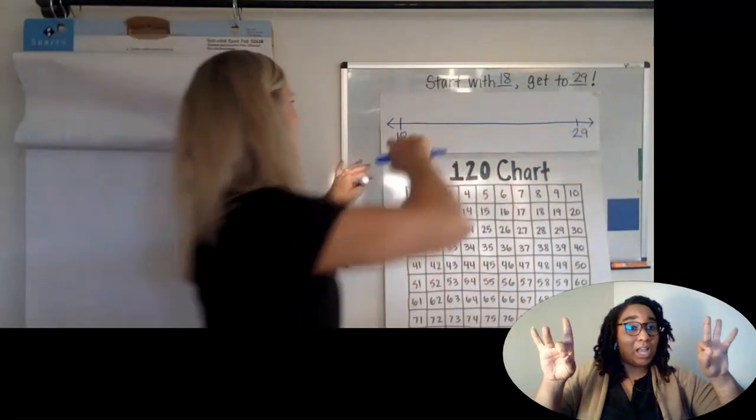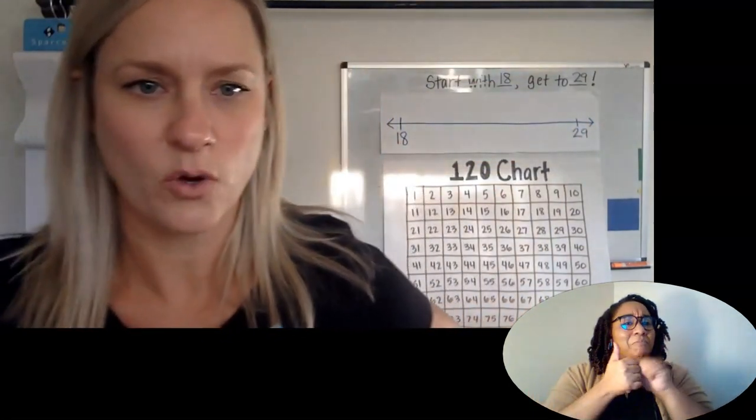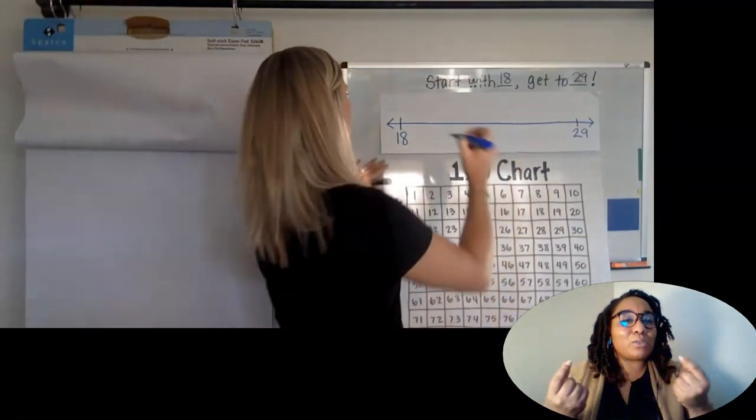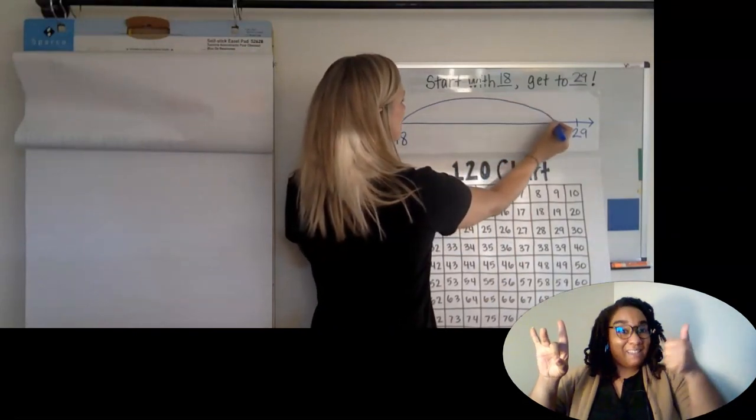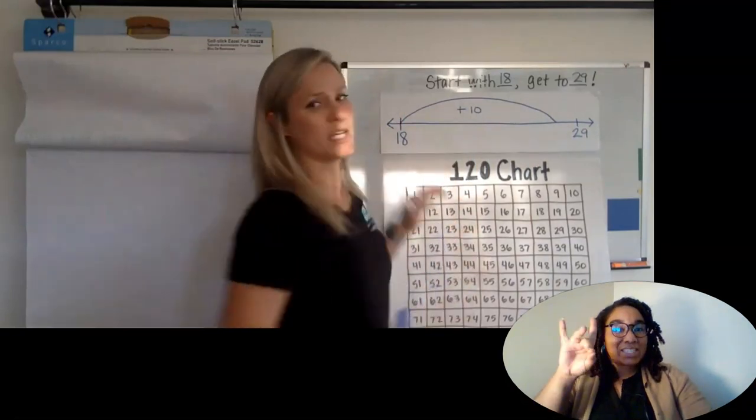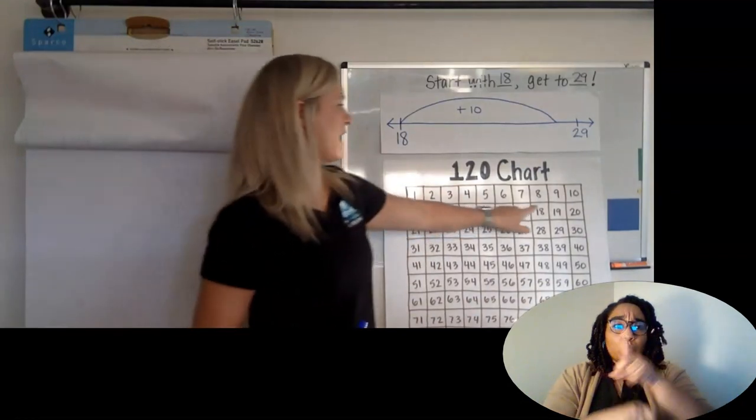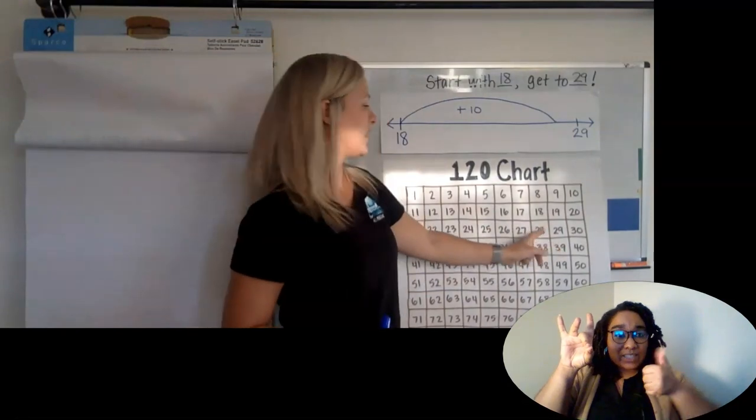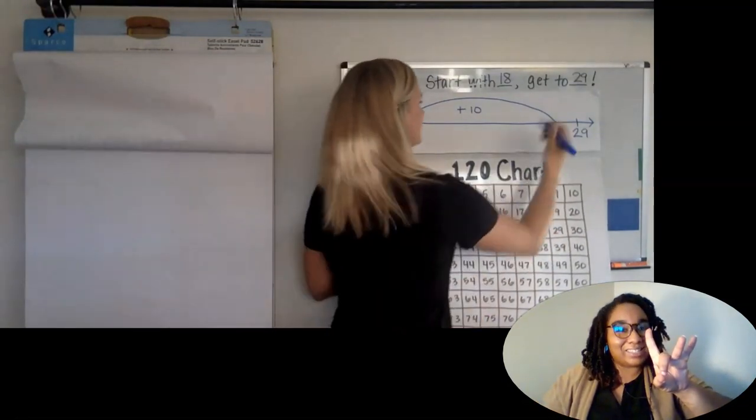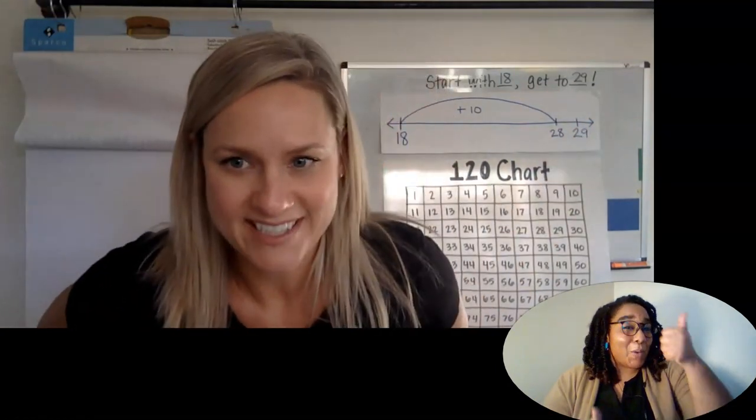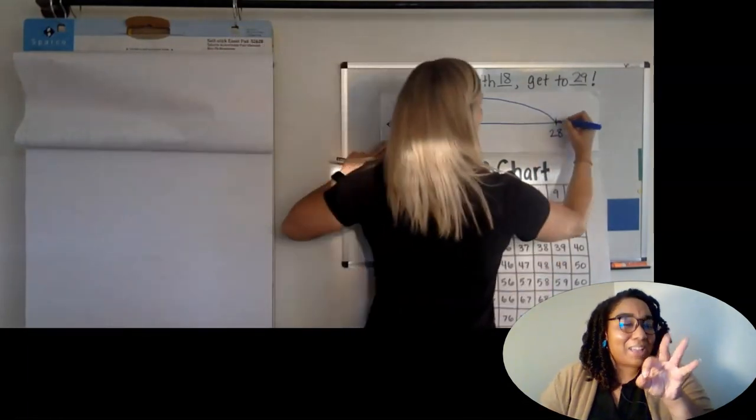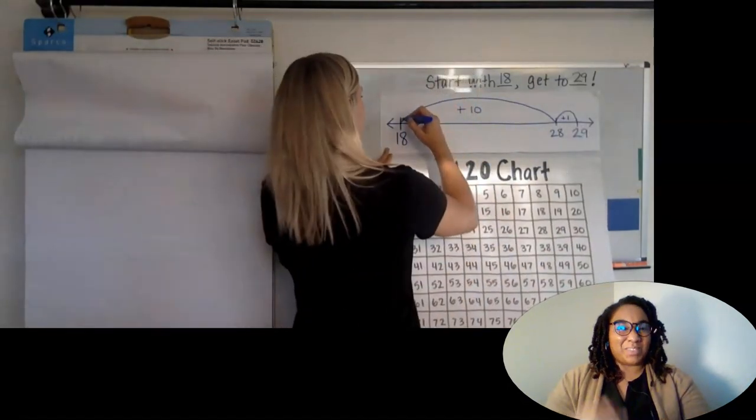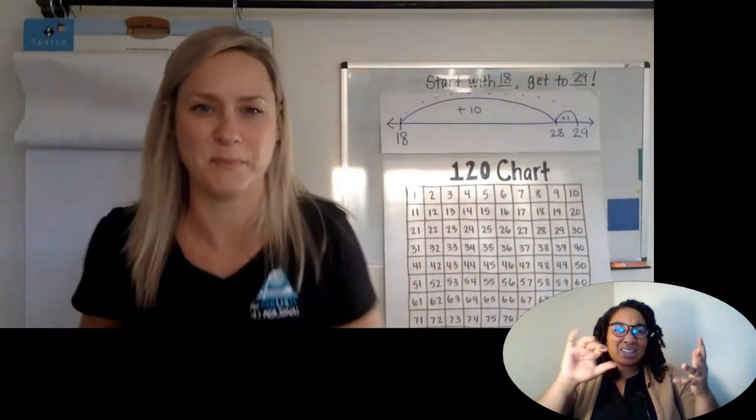And we have to figure out how far it is from there to there. All right. So what was your strategy? How many of you counted by ones? How many of you hopped by 10 first? How many of you hopped by a one first and then a 10? Let's see. So maybe you decided to take a big hop of 10. So if we add 10 to 18, you guys are pretty good at that, right? So if we even use our 120 chart, if we're at 18, and we add 10, we know we go down one, two, three, all the way down, and we land on 28. Which in fact is right next door to 29. So all we have to do is add one more. So then the distance from 18 to 29 would be these added together and 10 plus one makes 11.